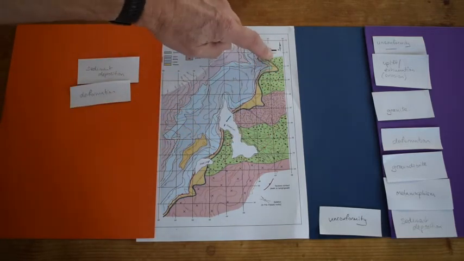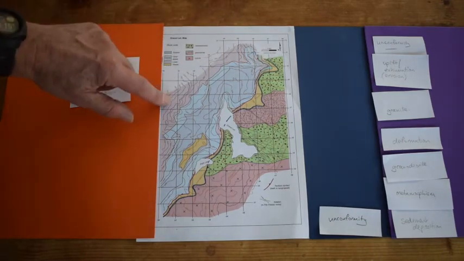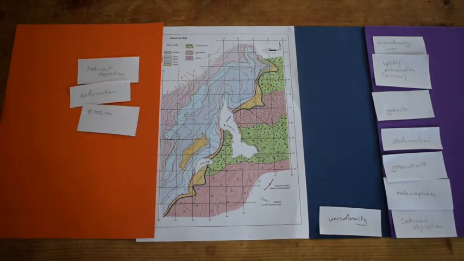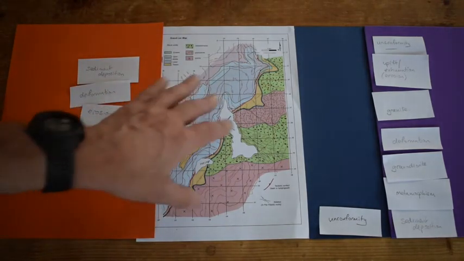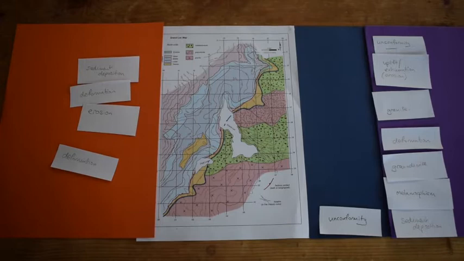What else can we see? Well, pretty clearly in here I can see that there are Eocene rocks, so the very youngest that we've got in this succession sitting directly on Trias. So there's something else going in here, and if these Jurassic strata were deposited in here they've been eroded. So I'm going to put some erosion as part of our story, and maybe there's some more deformation as well, so we're going to have multiple processes.